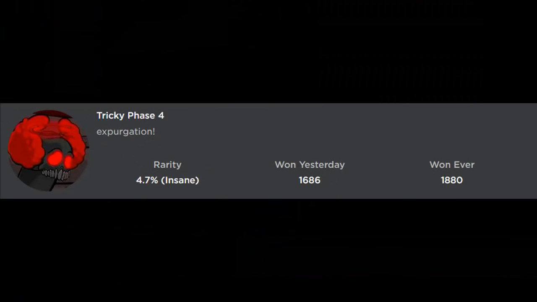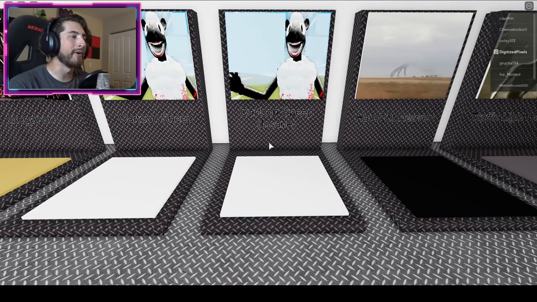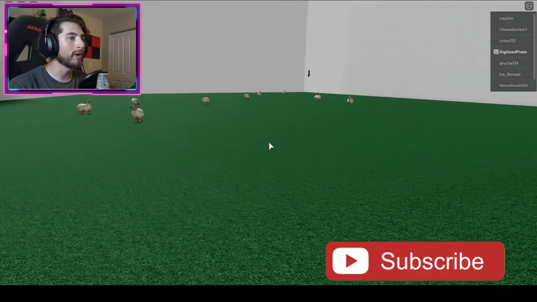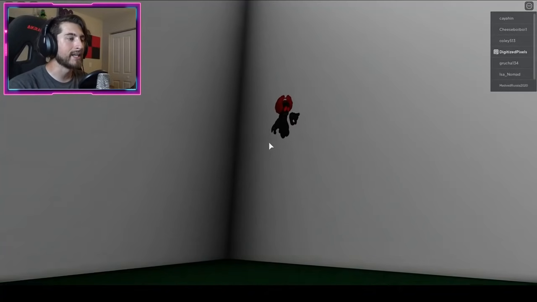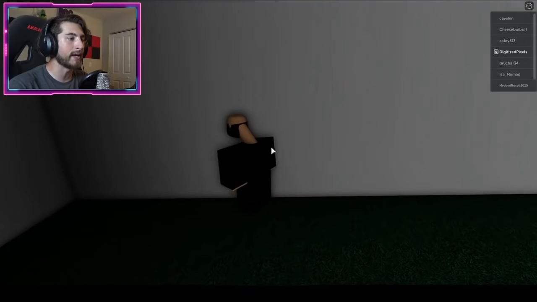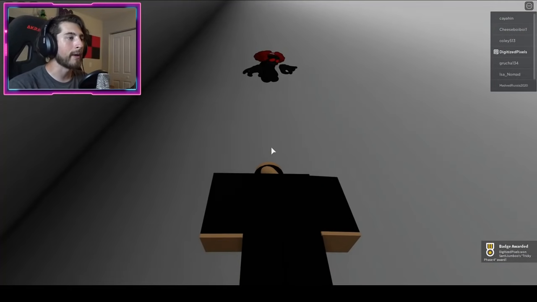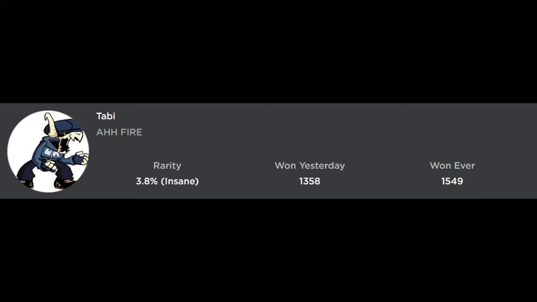Tricky Phase 4. Expurgation. Sounds like you're saying expiration. Anyways, go to the Cartoon Sheep Insane map. Once you do that, head over here to the right, and you're going to see the morph up there. You will need a jumping morph or a jumping character badge morph. Go ahead, get under it, bump into it, and there you go. You got the badge.